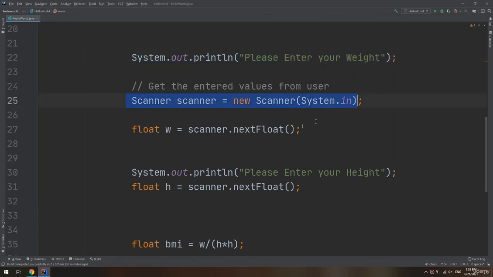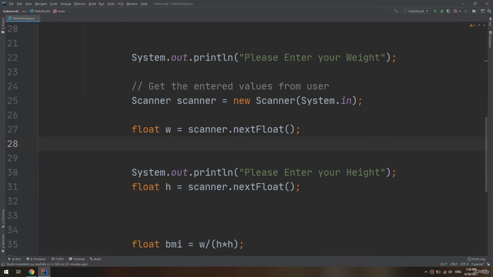We have created a scanner and we are storing the entered value by the user into a float variable called W. Again, we are telling the user to enter the height, and we use the scanner to store the entered float into a float variable called h.